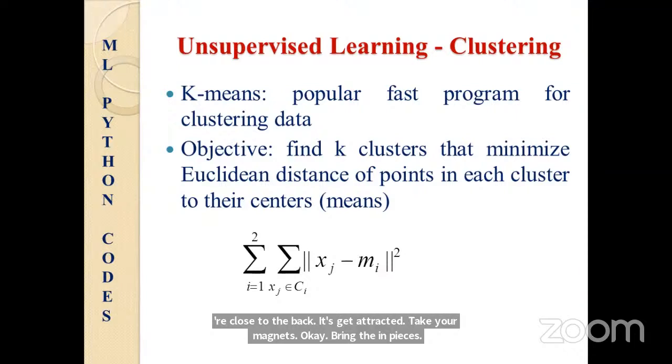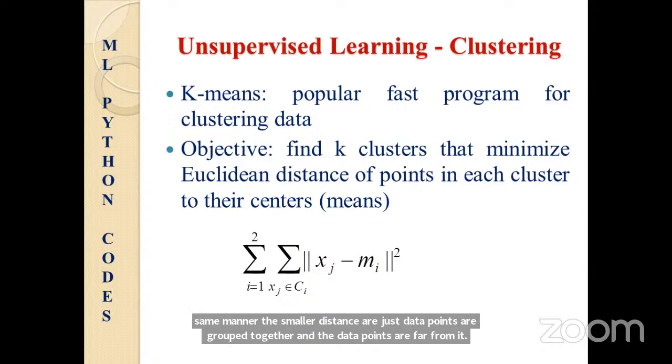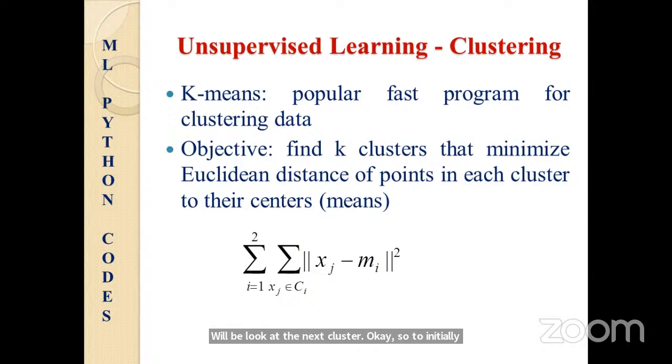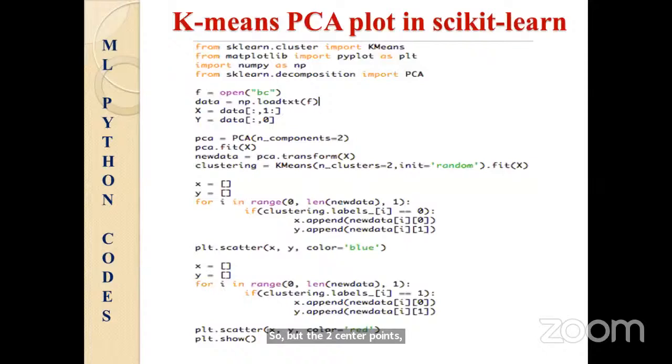To start with, for example, I say I want two clusters, which means two center points are given. The center points are like two magnets placed in the vector space. With the two center points, the data points that are closer will get clustered to them. And one more thing: k-means clustering is a very famous clustering algorithm you should be aware of. In k-means clustering, we have to tell the number of groups you have to form, right? And also, here a random centroid will be taken to begin with.